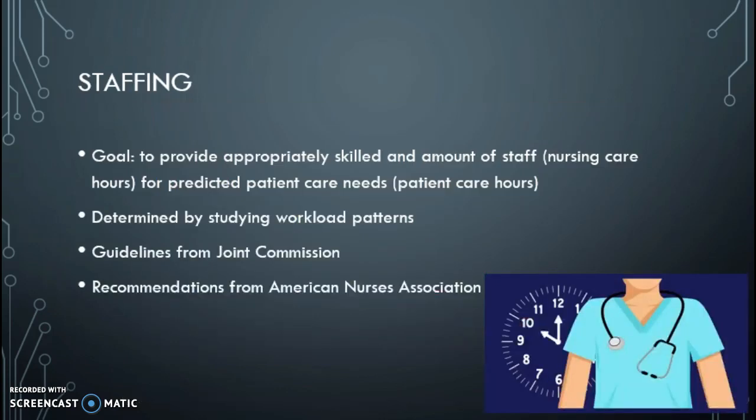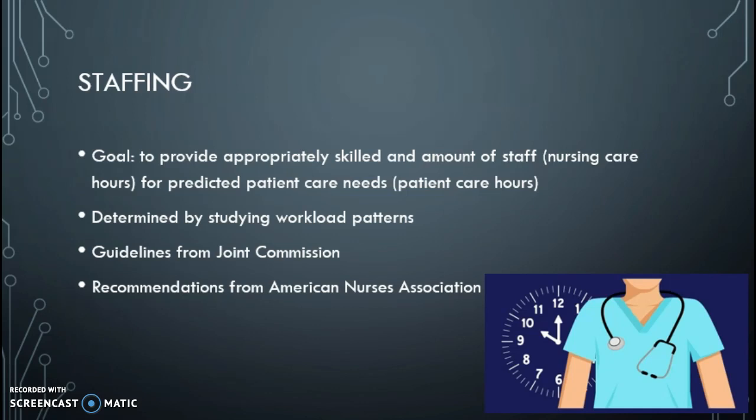Staffing. The goal of staffing is to provide appropriately skilled and amount of staff, referred to as nursing care hours, for the predicted patient care needs, or patient care hours. This is determined by studying workload patterns. Managers must take into consideration days of the week or times of the year that have higher census or patient care hours.